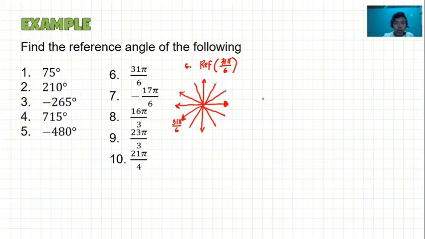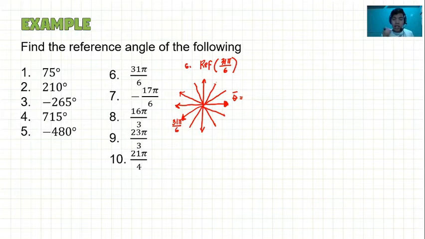So it is at quadrant 3. Okay, so that is 2 revolutions. Then we have this one, 31 pi over 6. Okay? So now, we need to know the angle coterminal with 31 pi over 6. So that is theta bar. So theta bar will be equal to, so how many revolutions do we need to subtract to 31 pi over 6, since we need to have an angle between 0 to 2 pi. So that is on the left of 31 pi over 6, right? So we will just subtract.